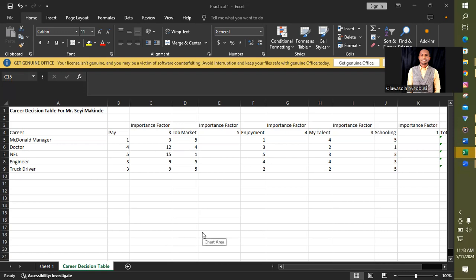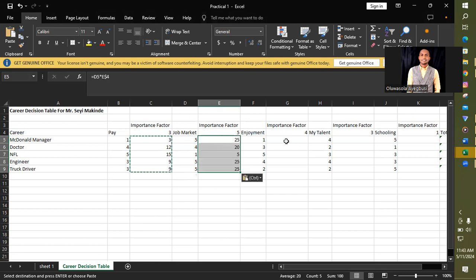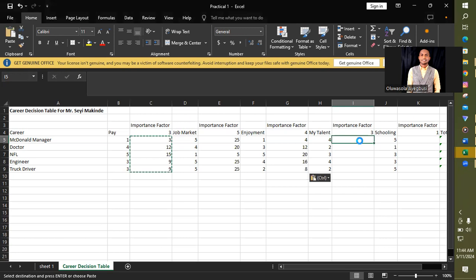Okay, good. So let's move ahead now. We have used absolute referencing for this. Let's try and copy this and paste it here. So the formula is just going to be used all through.